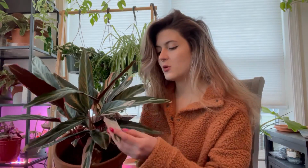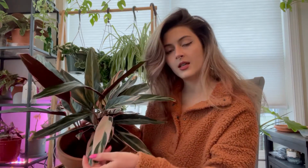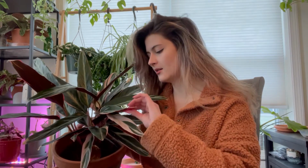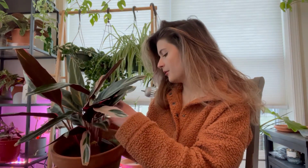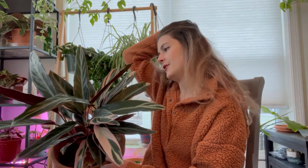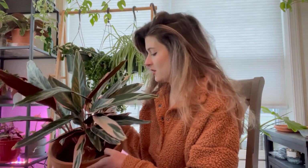And it does get really cool variation. It changes with every leaf. Like this one is mostly white, the cool pink on the back. And then this one is almost completely green. But yeah, with the right lighting, this one is also just amazing. It doesn't really need anything. I have never found a pest on this one yet, as long as I don't see any thrips on it.